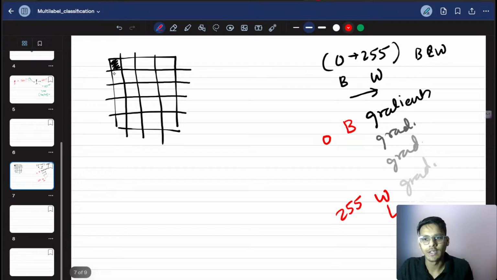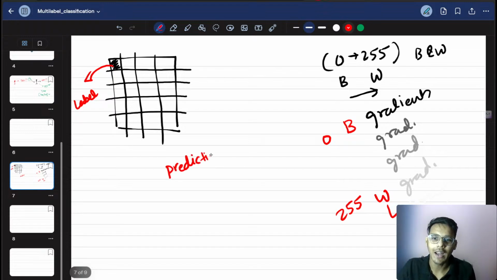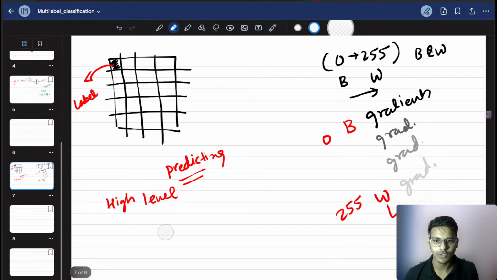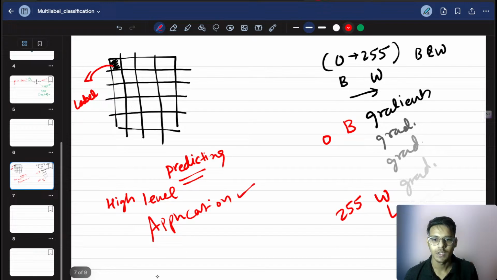Now what it is doing is taking every pixel as a label and then predicting that label. Are you getting that this is a high level application? Why?